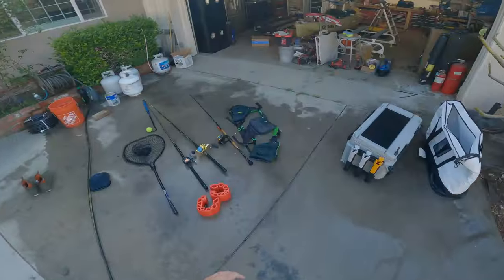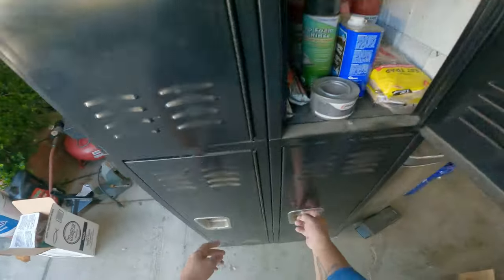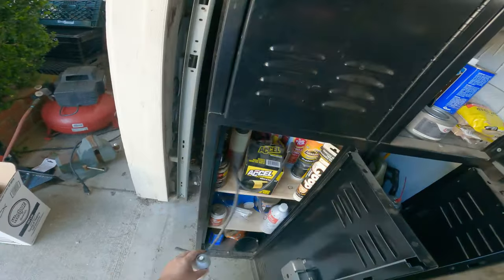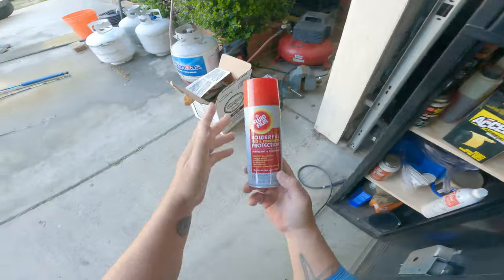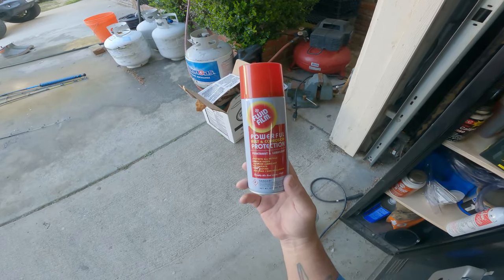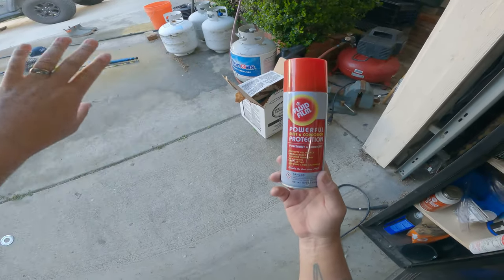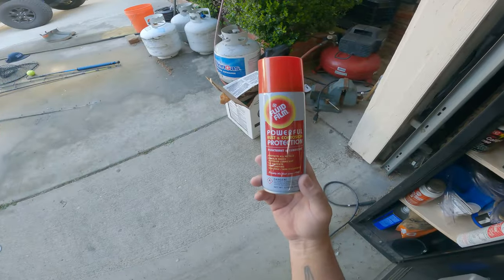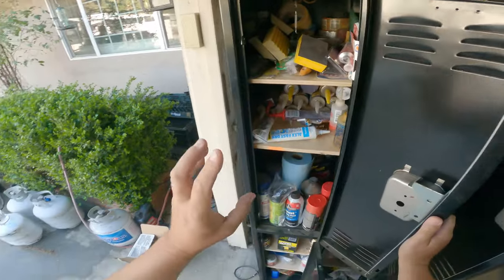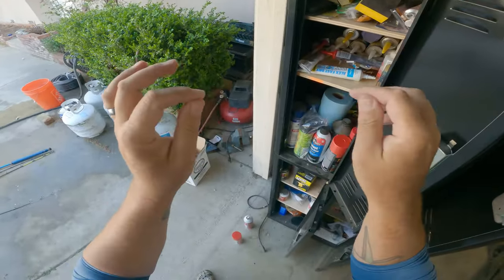The last thing I will leave you with, which you don't need a video for, trust me. Here it is. Buy this on Amazon, spray it all over the inside of everything under your seat. After everything has dried, before your next ride, because everything's wet right now, spray it over everything, and then use dielectric grease on that seat connector, because you're always going to be removing it. Look it up, dielectric grease.